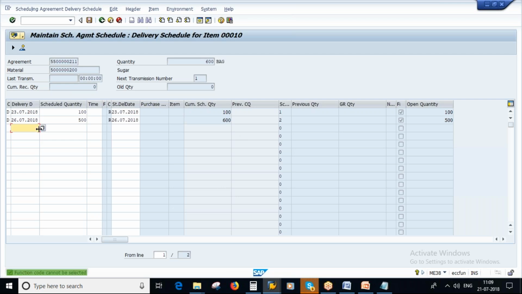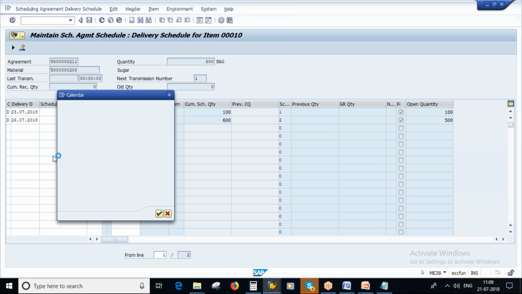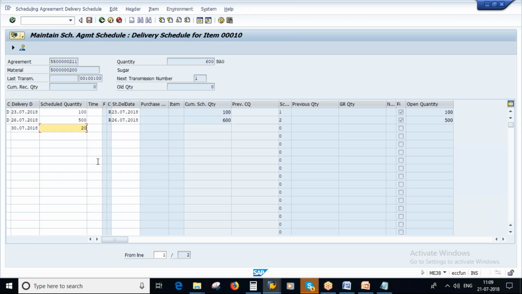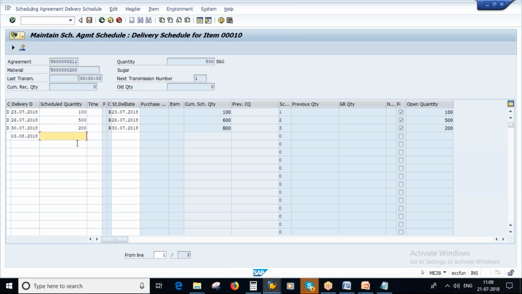Now let's say next month, on 30th he has to deliver another 200. So the total cumulative quantity is 800. Now let's say on the 3rd Friday he has to deliver the remaining 200. So like this you will give a schedule to him on which date, how much quantity he has to deliver.